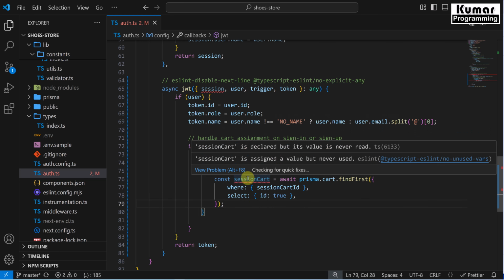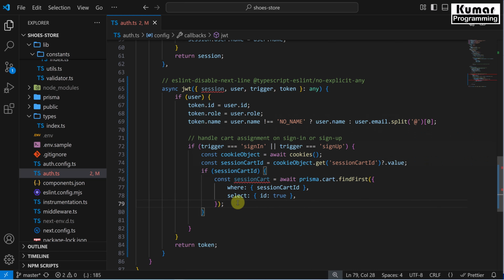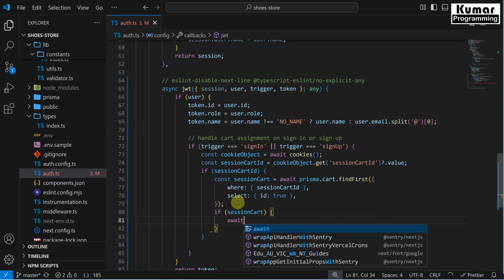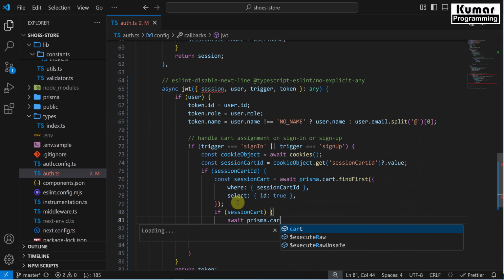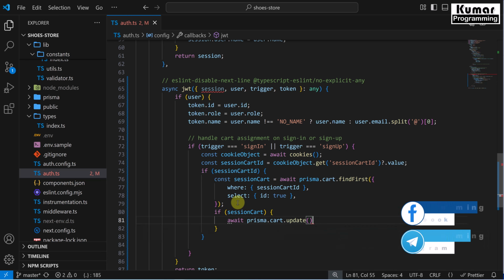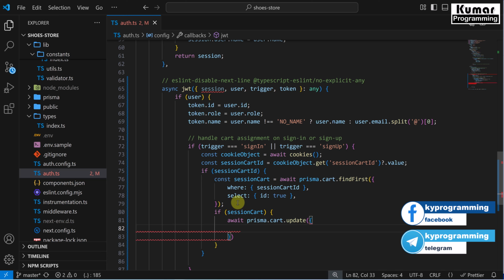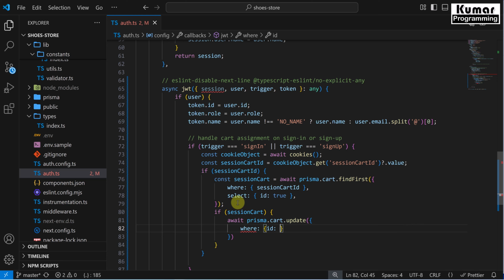Got it? And once we receive the session cart, then we are going to update our cart table. So here, if we have this session cart, then we are going to update our cart table. So here, await prisma dot cart dot update, and what we are going to update here, we are going to pass the parameter as where clause, and inside this where clause we are going to pass id, and id would be this session cart dot id, right?